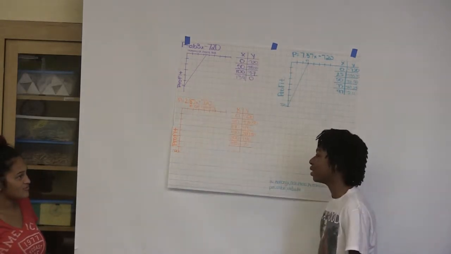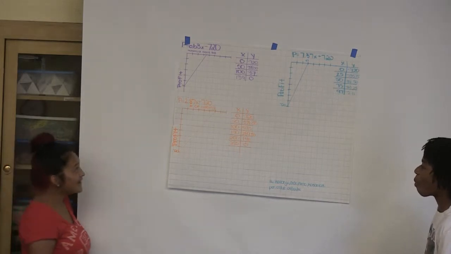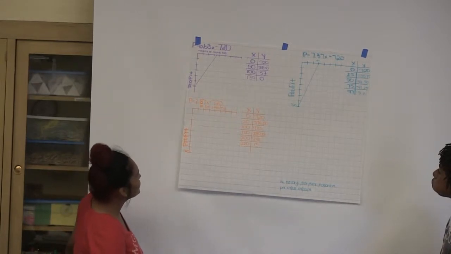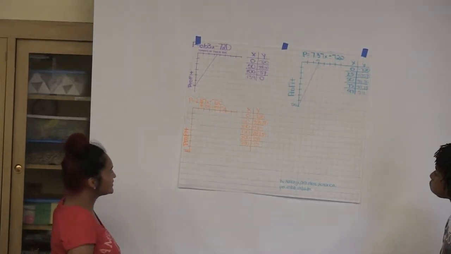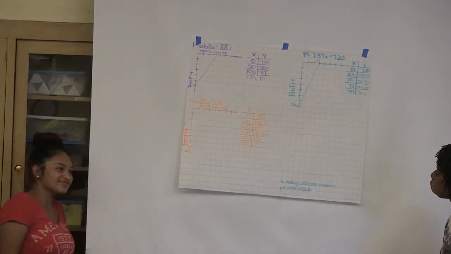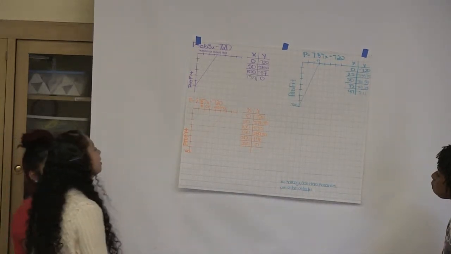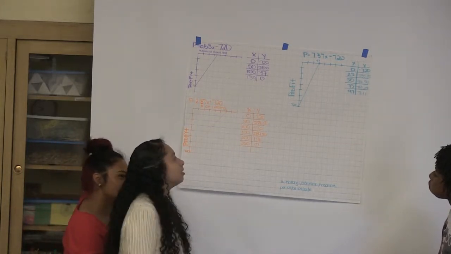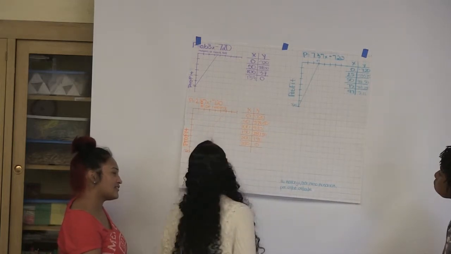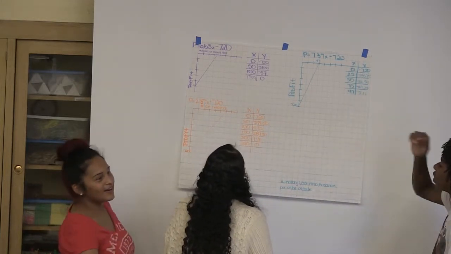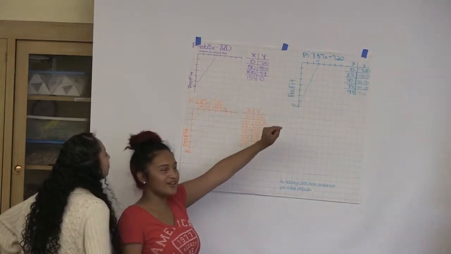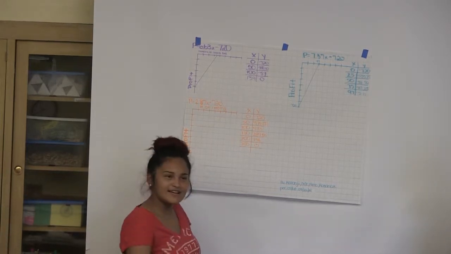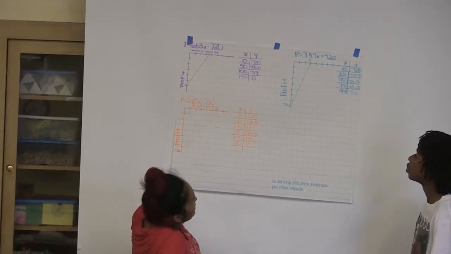This is our graph right here. If we sell them for $7.50, we need to sell 150 water bottles so we're not in debt. If we sell for $12, we sell 97. We have a graph right here. In this graph we're selling them for $12, and we need 97 water bottles to sell so we're not in debt anymore.